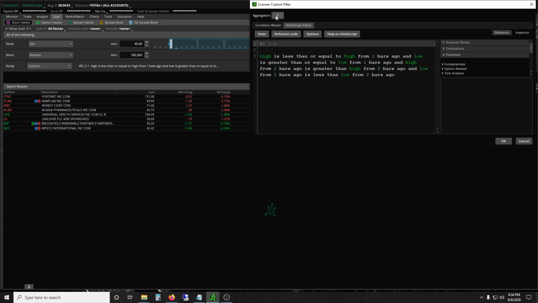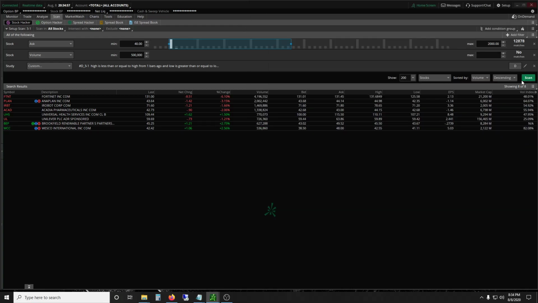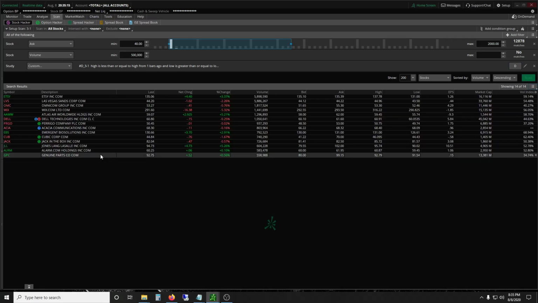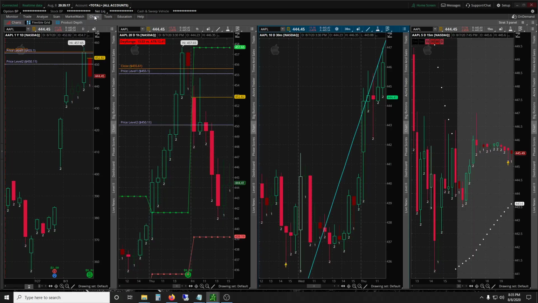You don't need to worry about setting your aggregation time because when you do an alert, you change the time here anyway. So it doesn't matter what time you put in for this. You can change that here. I can do a scan on the 15-minute candles, or I can do it on an hourly, whatever I want. So let's do it on the daily just to see. We have a 3-1 scenario on the daily, and you see we have Etsy.